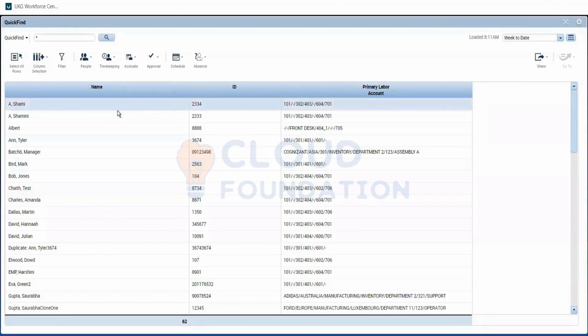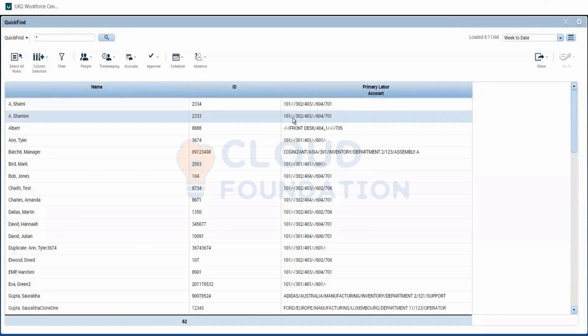So this will give you name, ID and what labor account he belongs to. This is a kind of mandatory item for all the Kronos employees. It identifies employees uniquely with their hierarchy. Each company will follow a different hierarchy level and they will have different departments or sub-departments. But in Kronos, you need to maintain that in 7 values. There are 7 values, like 1, 2, 3, 4, 5, 6 and 7. So in these 7 values, we need to somehow fit that in.